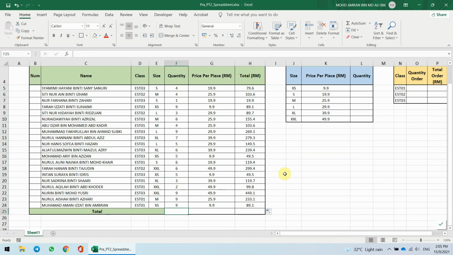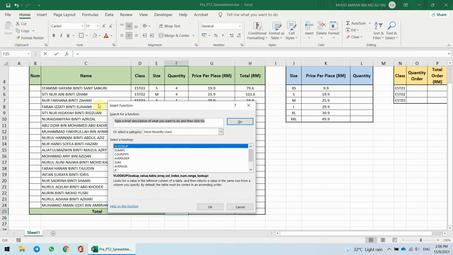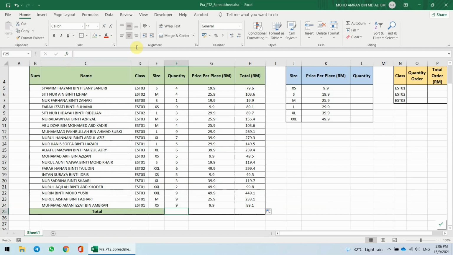So we can use the function again. How do we use a function? Click the cell F25, go to insert function, click on it, and you look for auto sum.